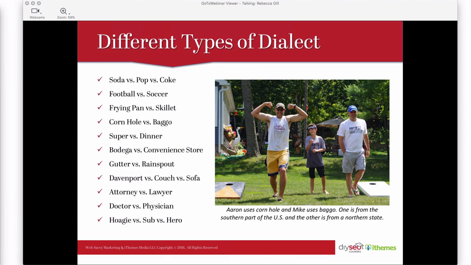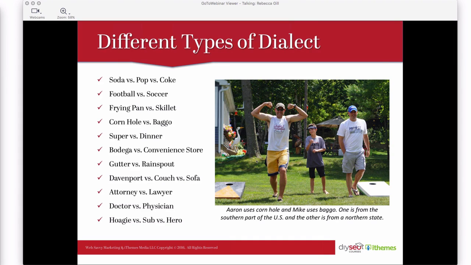My daughter would say, okay, everybody get together, let's use bago. It's time for the bago tournament. And somebody would correct her and say, you mean cornhole, because that's what they were brought up with, and that's the terminology they were used to. Why this applies to today's discussion of SEO is that you have to pay attention to those nuances, particularly if you're a WordPress developer working with clients at a national level, where your client may be on the other side of the country, but they service a local market. You need to know what type of phrase is used in their region so that you optimize for that phrase.